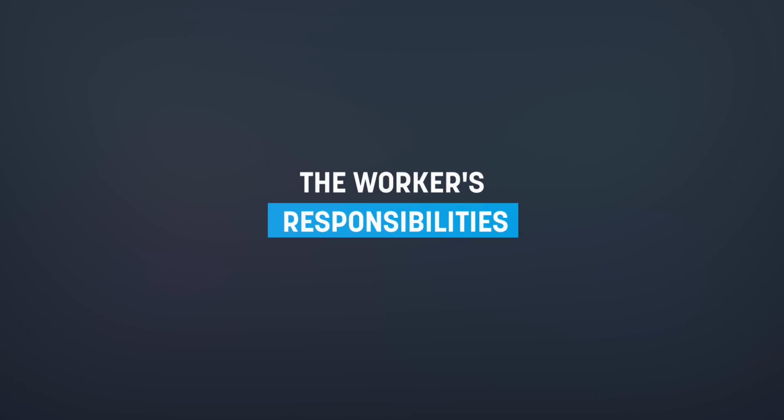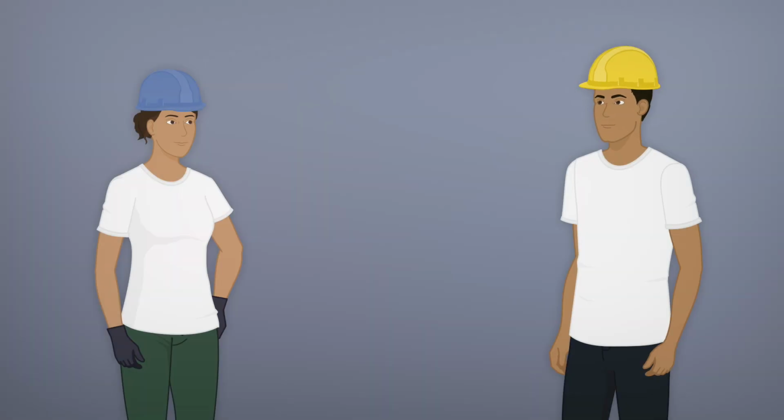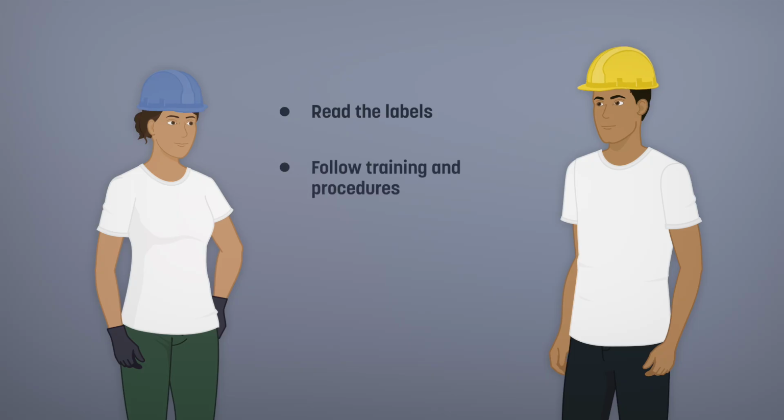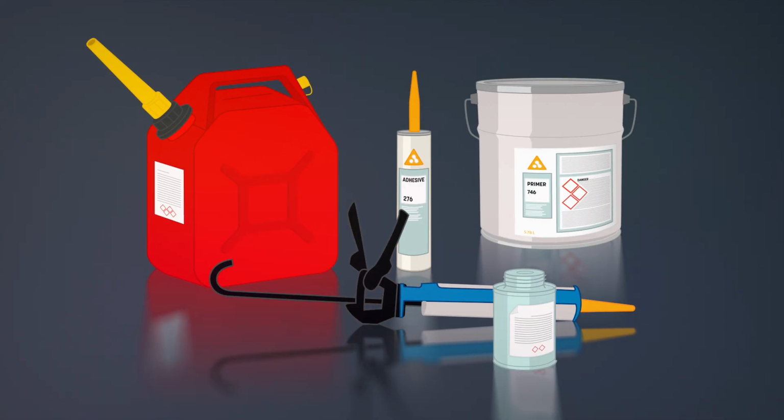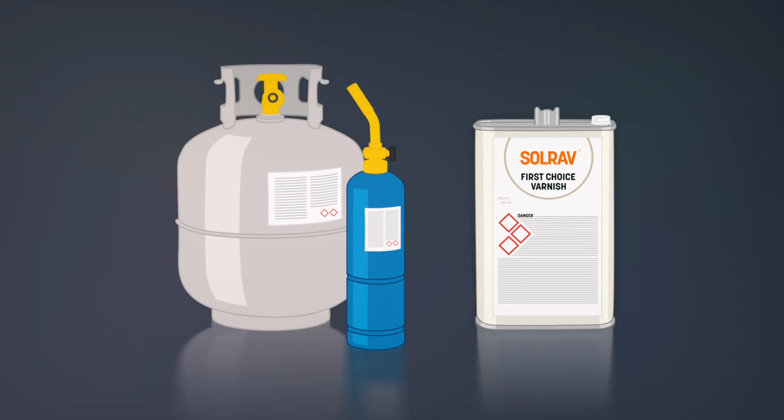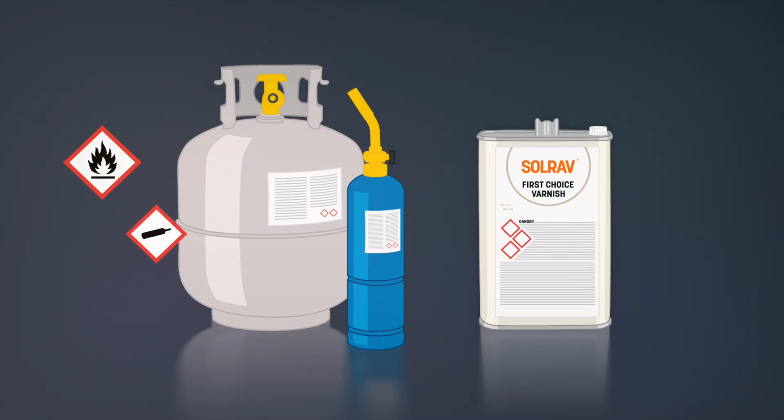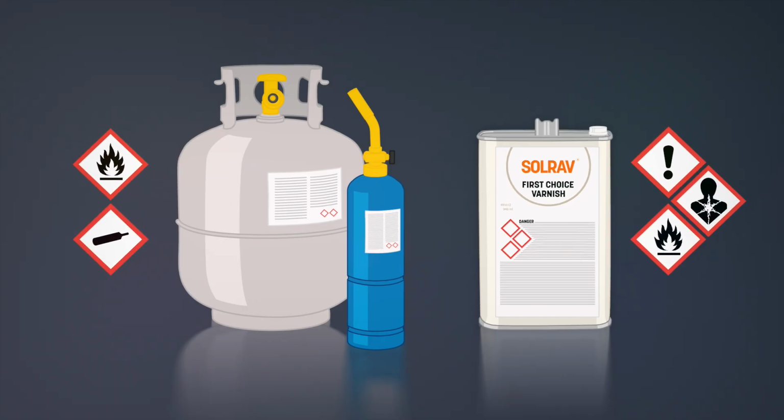As a worker, you also have responsibilities. You have to always read the label before using a product. Be attentive during training and follow established procedures. And when in doubt, consult the SDS. Always be cautious and never trivialize the risks, even if it's a product you often use. And don't forget that a product can present multiple hazards.